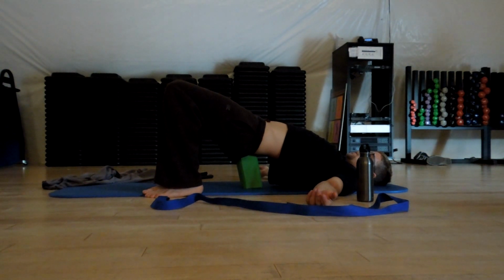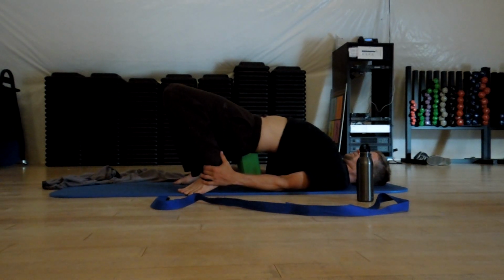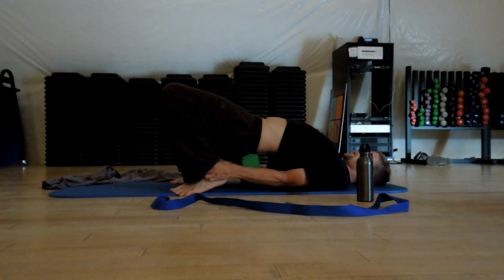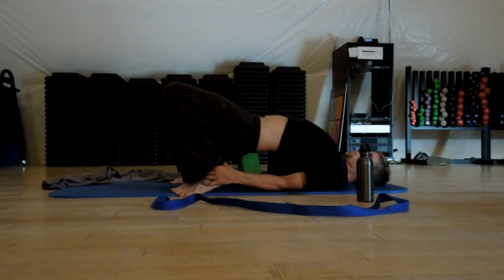Take some big breaths in this position. The lungs, the chest, the heart, everything's very open. If you want to, reach the fingertips down to the heels. Kind of wrap your fingers around the ankle joints a little bit. Start to pinch the shoulder blades and roll the shoulders underneath you to open the chest up. Stretch your shoulders.